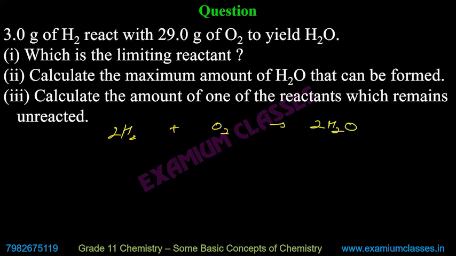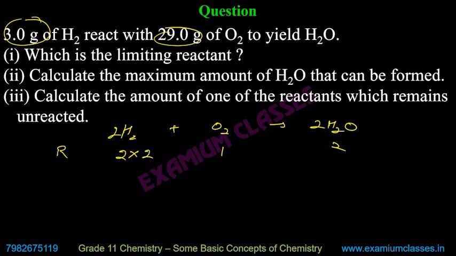Once you will write the balanced reaction, then according to balanced reaction, you will write R. R means 2 moles of hydrogen react with 1 mole of oxygen and produce 2 moles of water. But because here we are talking about in grams, convert these moles to gram. And you know how to convert. Multiply moles by molar mass. In grams, it will be moles multiplied by molar mass.